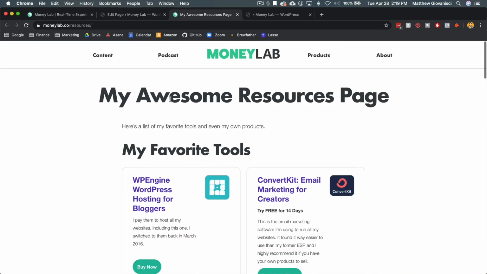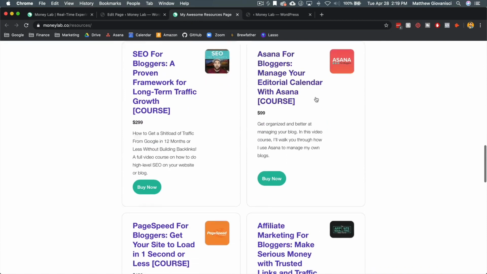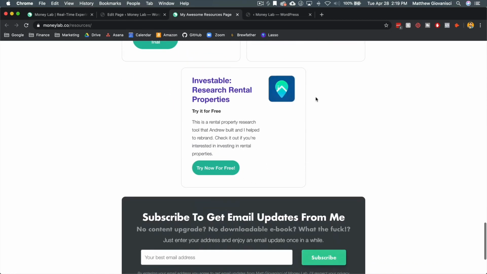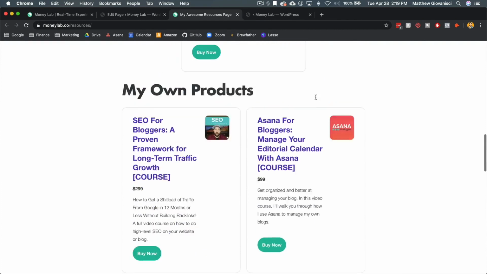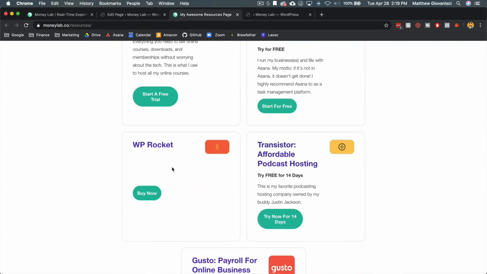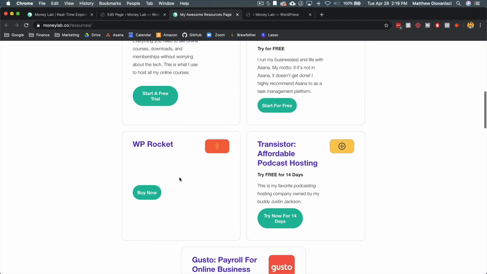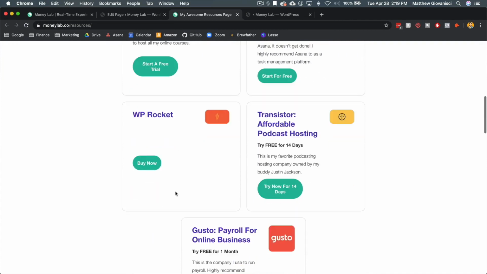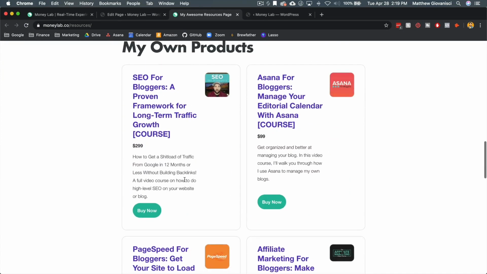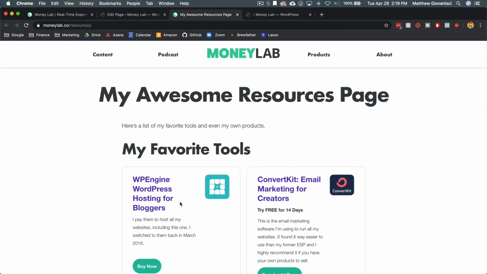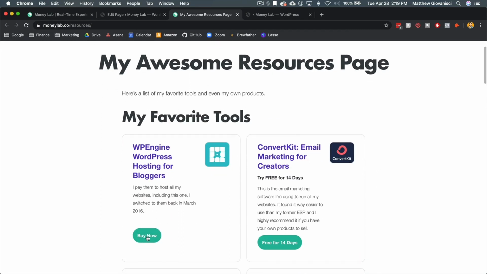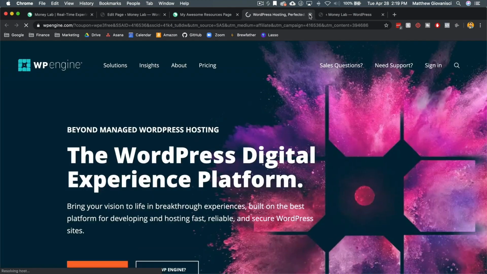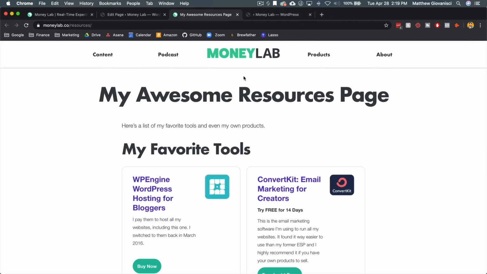So this is exactly how I want my resources page to look like. I like it. There's a few things I would probably change here. Like, for example, if you go up here, I have no description for WP Rocket. I'm probably going to end up changing that or adding a description there, maybe even adding a price there. So, and adding a price to all of this. I mean, this is like starting at $35, I think, a month. So now I have to go through and basically add all these products and update them and customize them a bit. But these are all working affiliate links. And I've created a resources page as simple as that.